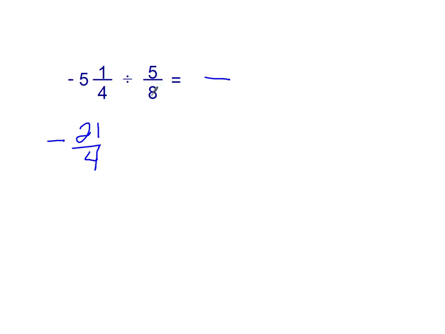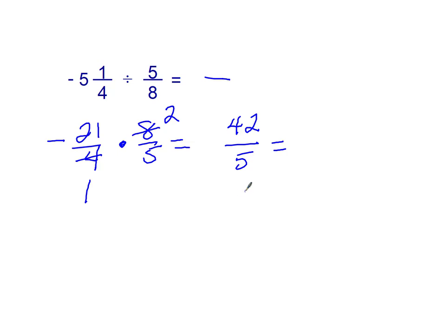All I have to do is to divide fractions. Don't ask why. Flip the second. So this becomes 8 over 5 and multiply. Now, we ask ourselves, is there anything that these numbers have in common on top and on bottom? Okay? The 8 and the 4, they share a 4 as a common factor. So I take the 8, I divide it by 4 and get a 2. Take the 4, divide it by 4 and get a 1. So now when I multiply across, you get 21 times 2, which is going to give me 42. And I got 1 times 5, which gives me 5.